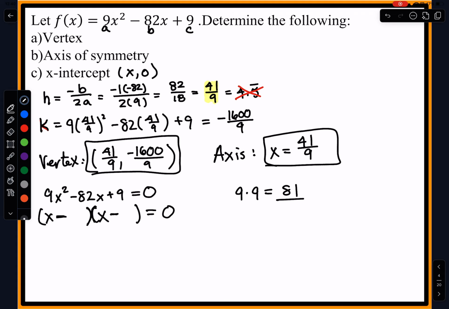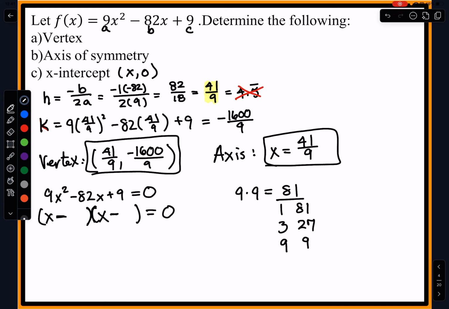If I take 81 and divide it by 1, that equals 81. So 1 and 81 are factors of 81. If I take 81 and divide it by 2, I get a decimal value, so those are not the factors that I want to use. I want to only use factors that are integers. If 81 is divided by 3, that gives me 27, so I'm going to use that one. And the only one after that is going to be 9 times 9. I won't get usable factors when I divide 81 by 4, 5, 6, 7, nor 8.